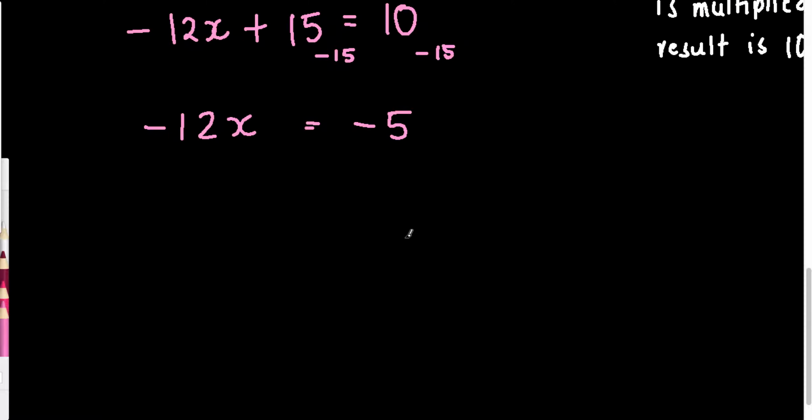Again, we're getting a fraction as our answer here, so we've just got to make sure that we divide by the correct number here. That's where lots of mistakes can happen as well. So just to remember that I want to be able to cancel out that negative 12, so that's why I divide by that negative 12.